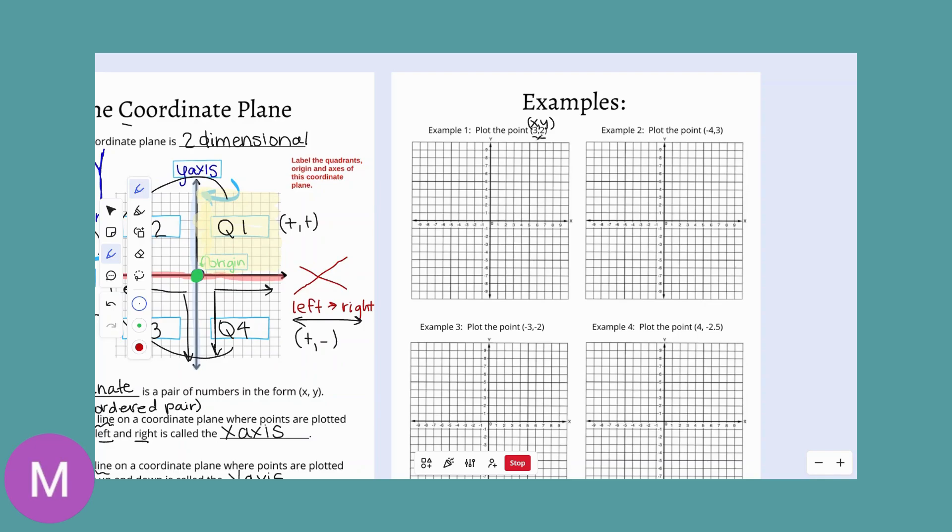So we're going to go to our x-axis at positive 3. Positive 3 is going to be on the right three spaces. If we always start at our 0 and go 1, 2, 3, technically this is where we're starting from. But we don't want to put a point right here because we're not done. We also need to show our location in regards to the y-axis, which is telling us it's at positive 2. So we're going to start by going right 3 and then go up 2 because positive 2 shows up 1, 2. And now we can put a dot right there. That is our location of this ordered pair, positive 3, positive 2. We went over to the right 3 and up 2 for positive and positive.